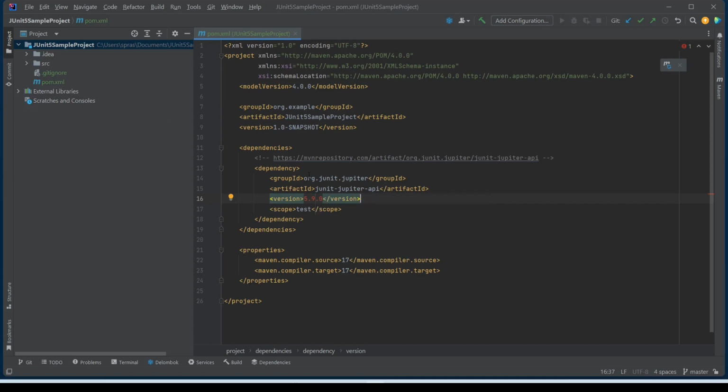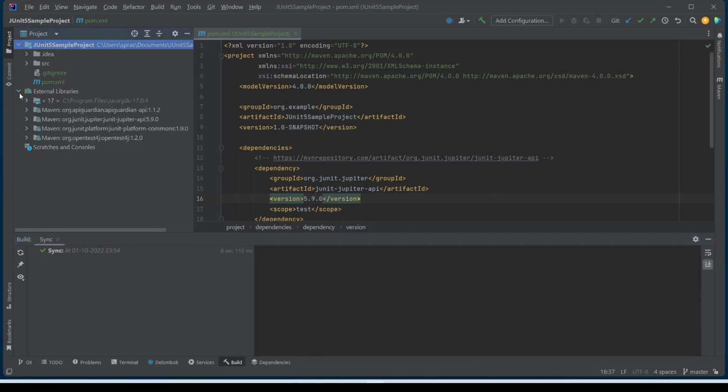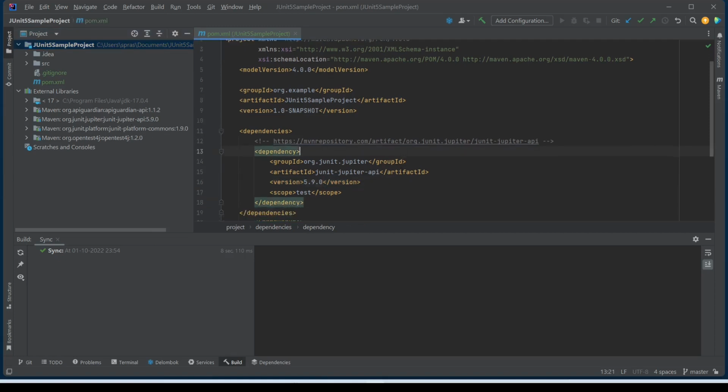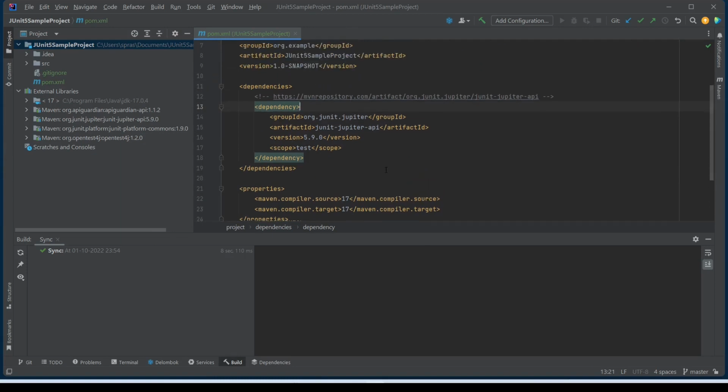Right, now let's download these dependencies. Alright, so it's done, and I do see that I have the JUnit Jupiter API, and then I have the platform as well as some other dependencies. We will talk about these Jupiter and platform components later on, but right now the last thing to notice is that we only need this dependency as of now. There are other dependencies also, but we are not going to cover those in this video because we are just going to keep it simple. So this is the only dependency which we are going to need in this video.